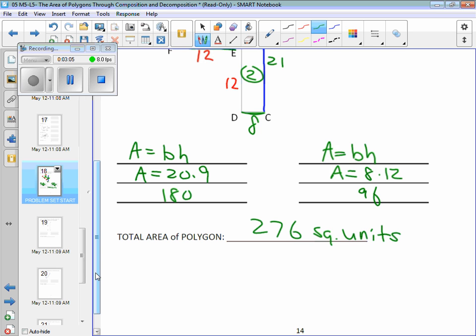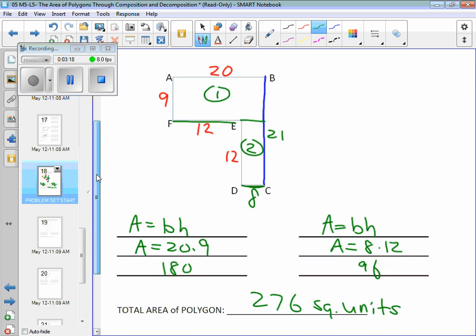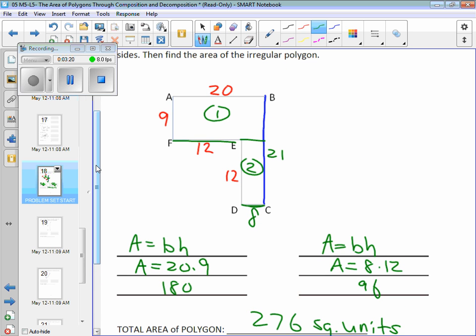I did mine the other way. Instead of cutting it down, let me... Did you get 276? Yeah. I cut it where... Yeah, the other cut that you would make, if you did it the other way, is this way. Okay. You'll get different numbers for the rectangles, but it'll still add up to 276. I wrote units, and then I dip them a little... Fine. Yep. That's even the better way to do it.